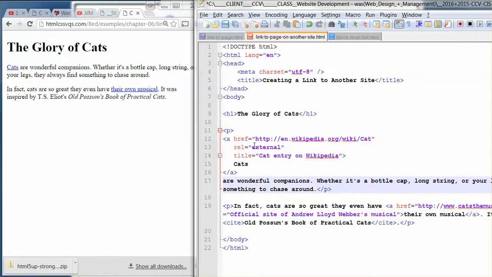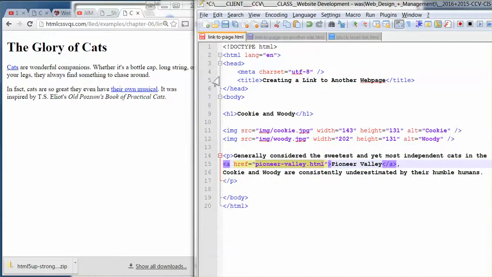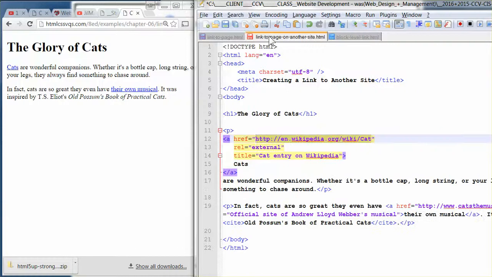So here we're telling it that this is an external link, and we're giving it the whole link. We're giving it the whole URL that it's going out to, an external link, and we're telling it to go out and open a whole new website. Versus when we were looking at linking, here we were just linking to a file within our directory. So this is a relative link, and this is an external link.